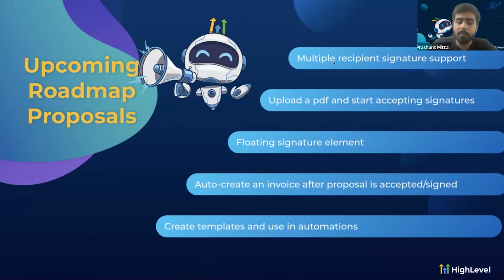And then, as I mentioned earlier, creating templates and using them in automations and potentially the mobile app as well is something that we have in the list. And this becomes super useful combined with the custom values and custom fields as well. So these are the items in our immediate priority list that we are actively working on, a few of them, and probably these updates will roll out within the coming quarter and few months.